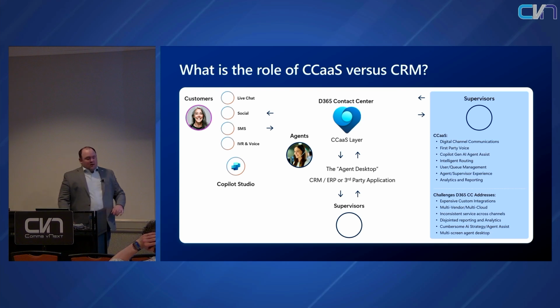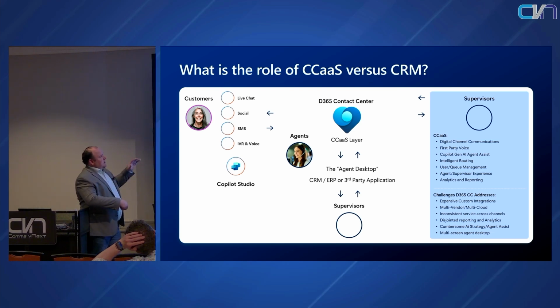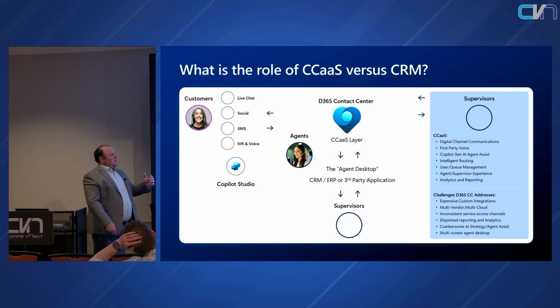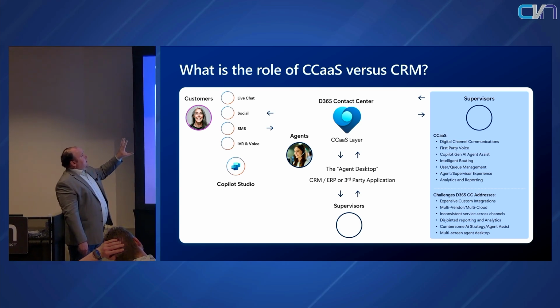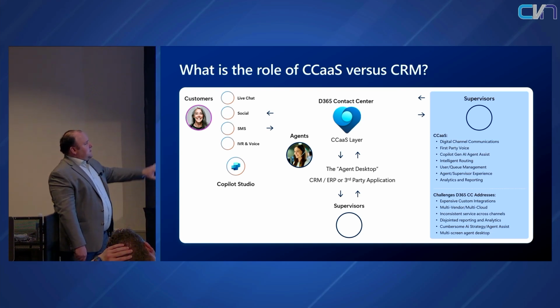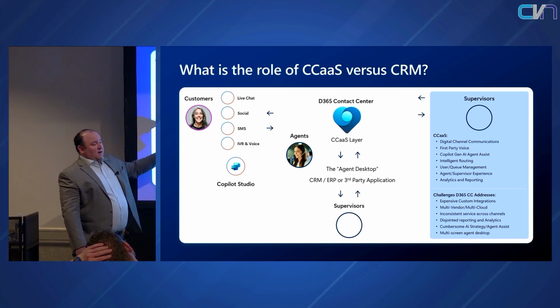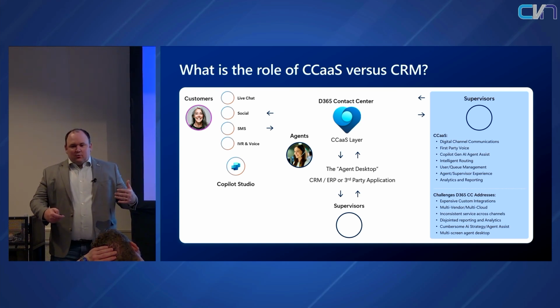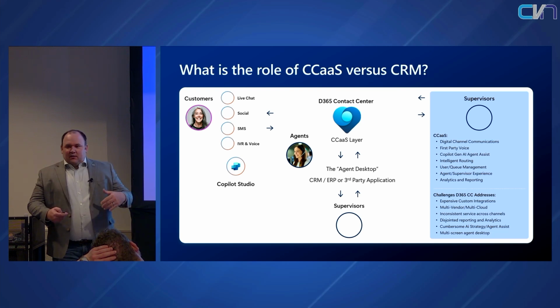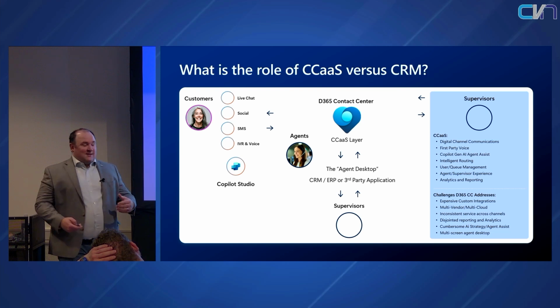All right. So when we think about the idea of using a CCAS solution like Dynamics and CRM here for us, a few different things to think about. Over on the left-hand side, we have our customers. Notice we have Copilot Studio here for us. Copilot Studio, you can build as many bots as you want. Obviously, consumption, this is not a licensing session, although one of these days we should probably have a licensing session to talk about how they're licensed. But essentially, we have all those bots that are available.